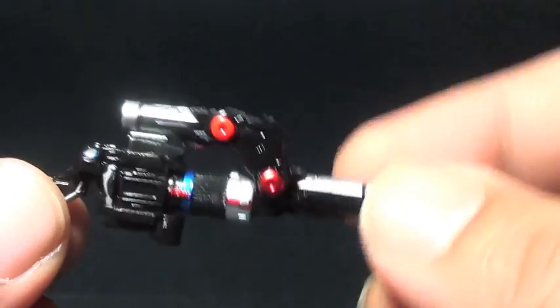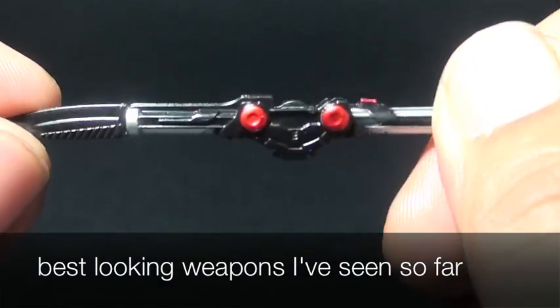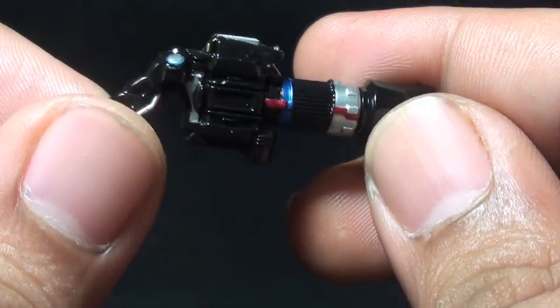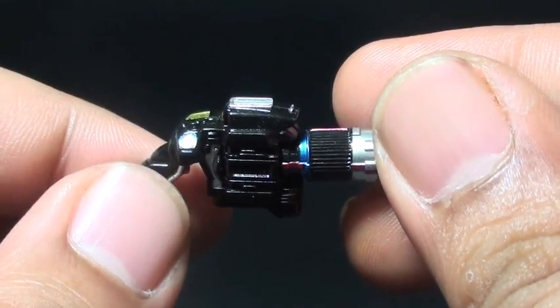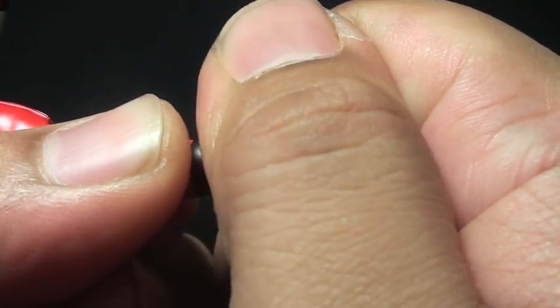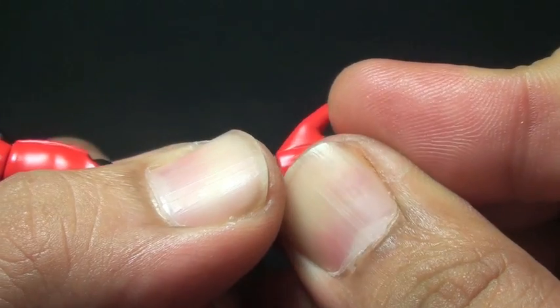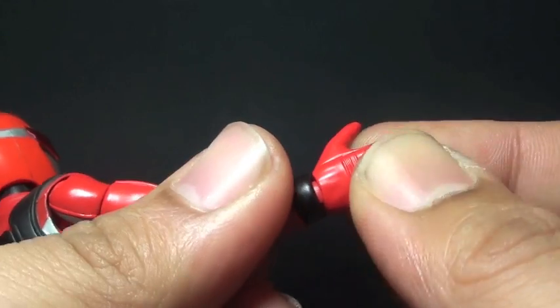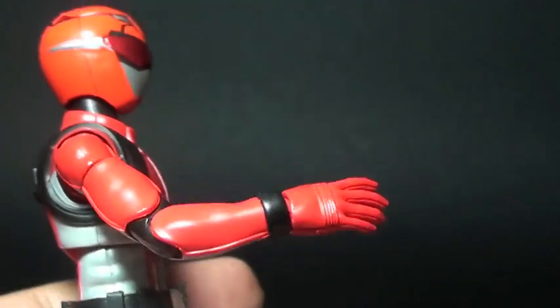Despite the lame accessory count, at least each weapon is very impressive in terms of execution with spot-on molds and highly detailed paint applications. I think that compensates for the lack of accessories. Changing the hands has its pros and cons. You can easily take out the default hands, but plugging the new ones in is quite a difficult task, and you won't get that same snapping feeling just like the other Super Sentai releases.